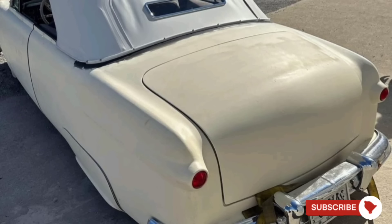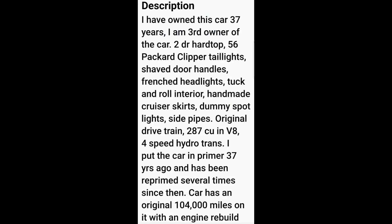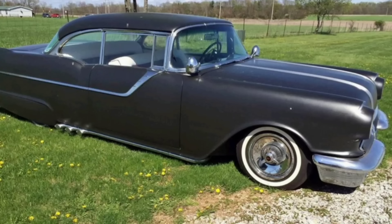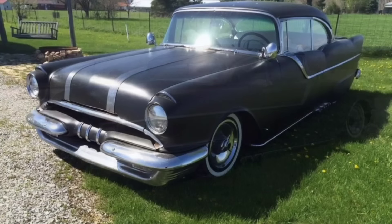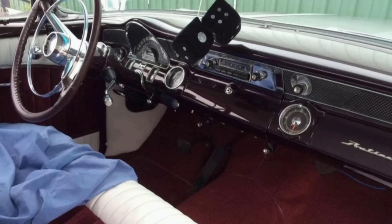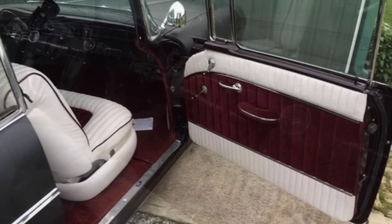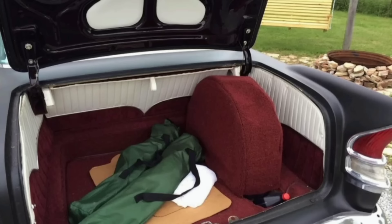What do you guys think of that price? Leave it in the comments. Next, got a 1955 Pontiac for $25,000. I think they've done a pretty good job with this old Pontiac — I'm kind of partial to the old Pontiacs. Definitely digging what they've done here. I think I'd probably go with a different color than the satin black they've got on this one, but overall it's not a bad looking Pontiac. Myself, I'm not in it at that price. What do you guys think of that price tag? Make sure you leave it in the comments.